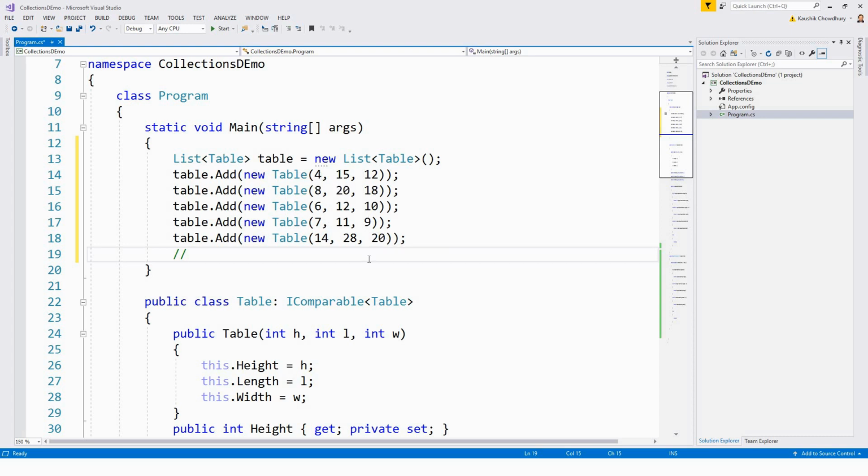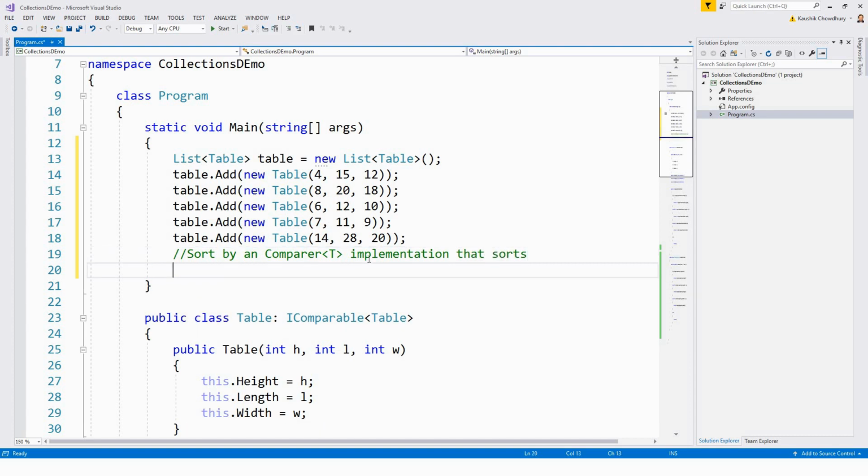So just write a comment: sort by a comparer of type T. Here it is, Table class, T filled for Table, implementation that sorts first by length.